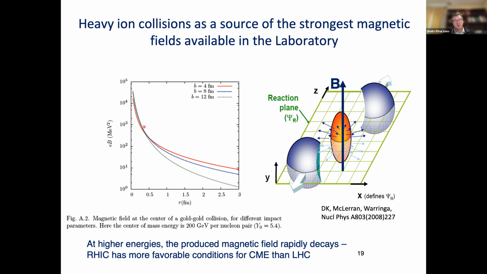Now this produced magnetic field, of course, rapidly decays because the largest contribution to it is given by spectators. And so that's why it rapidly falls off. This fall off is faster at the LHC with its higher energy than at RHIC. And so because of this, RHIC looks like a better place to look for this physics. And of course, there is also a lot of work that has been done by looking at the back reaction of currents on this magnetic field. This back reaction, the Faraday effect, and things like this significantly slow down the decay. But nevertheless, the magnetic field decays quite fast.